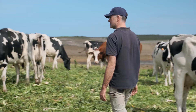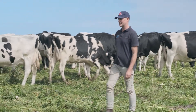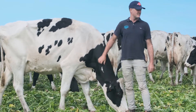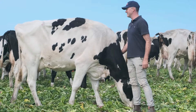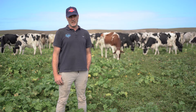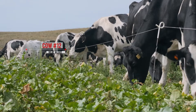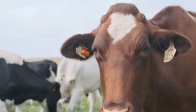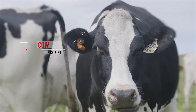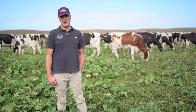The biggest changes have been resulting in many more heifer calves through a lot more sex semen. Conception rates improved slightly, but we've used a lot more sex semen, which I'm really happy with — not losing any fertility while getting a lot more heifer calves. We're certainly picking up a bit more in submission rate, and having that data immediately to see who looks like being in calf and who's returned. Even once mating's finished, you can make culling decisions a lot earlier rather than waiting to pre-test the herd.